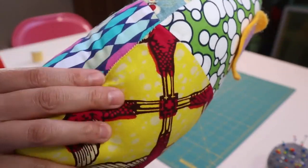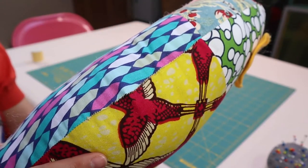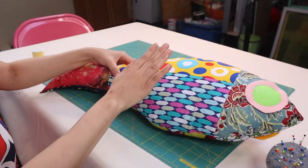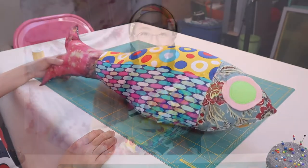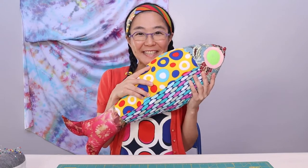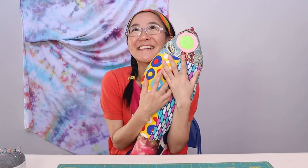See, it's very hard to see, but this part is the hand sewn and everything is closed and the fish is ready to swim. Finally, the Happy Monterey Sardine is ready for swimming or a good hug.